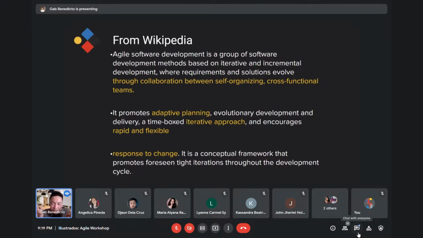What do you mean iterative approach? Anyone? Iterative.